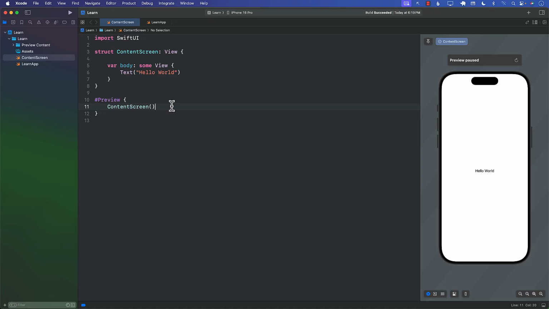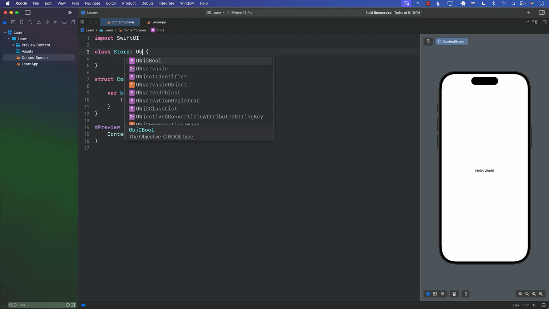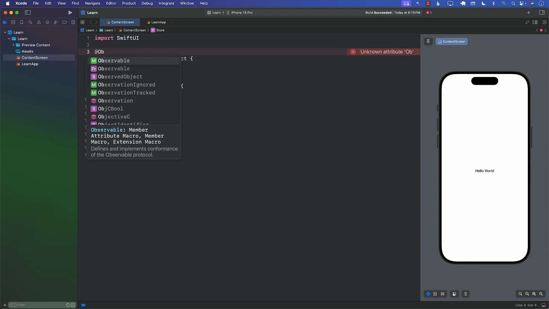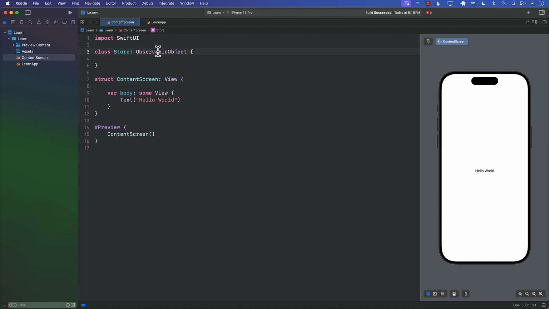Okay, so I'm using a simple SwiftUI application. We haven't really written any code in this application yet. And if I want to use global state, then in, let's say, iOS 16 or below iOS 17, then I'll create something and I'll call it whatever I want. So I'm just going to call it Store. And it has to be conforming to ObservableObject. Now you might be wondering, hold on a second, can't you just use Observation or Observable? Yes, but that's iOS 17, right? We're only talking about, right now, less than iOS 17, so iOS 16, iOS 15, whatever.